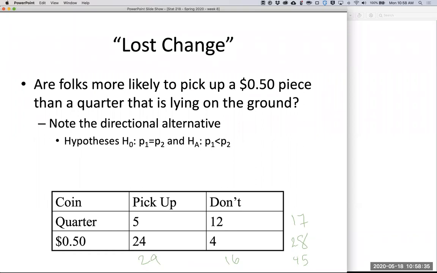So let's see how we get through this. What would the expected counts be? I'm going to have the observed over here on the left, and on the right, I'm going to have the expected counts. So the expected count for the upper left is 17, the row total, times the column total, 29, over the total of the whole table, that's 45. So here's where I need to pause my video and do the calculation with my calculator. I'm supposing you can do that yourself, so you might want to pause and get that done with the calculator before I pick up. So pause now, do the calculation, write down the answer, and see if you get what I got.